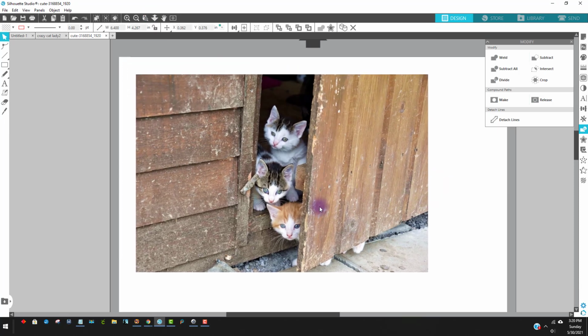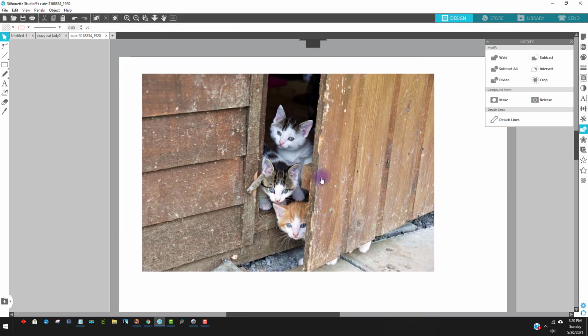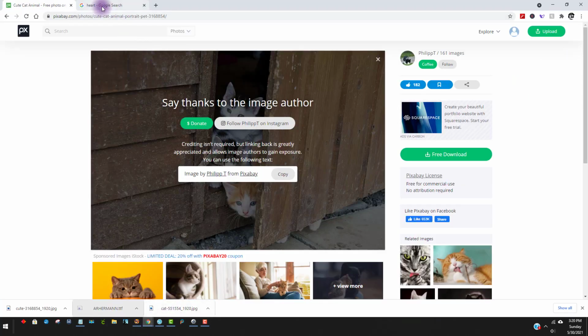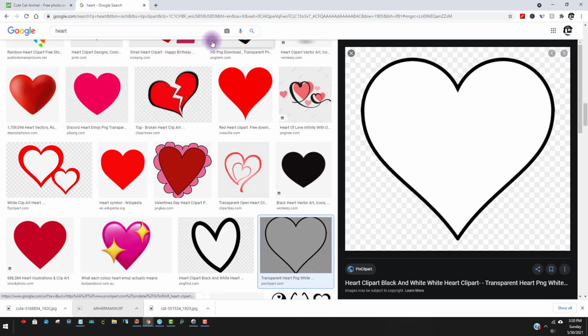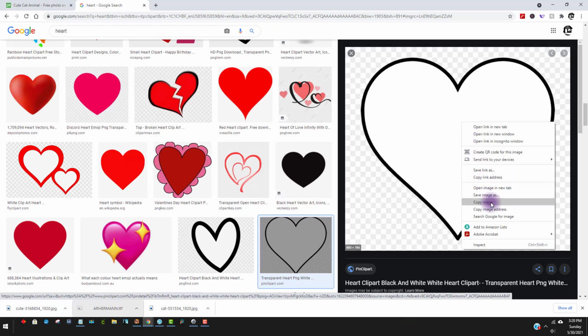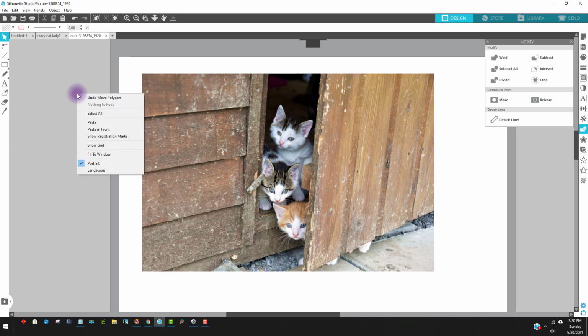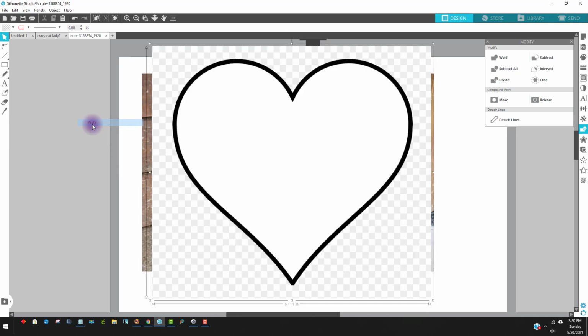So I have this, and then the other thing I'm going to do today is use the same heart that I showed you how to grab yesterday. So let's go back to Google, and I did a search for heart, as you'll recall, and I found this black and white clip art. So all I did was right click on it and say copy image. Then I opened Silhouette again and right clicked and said paste.